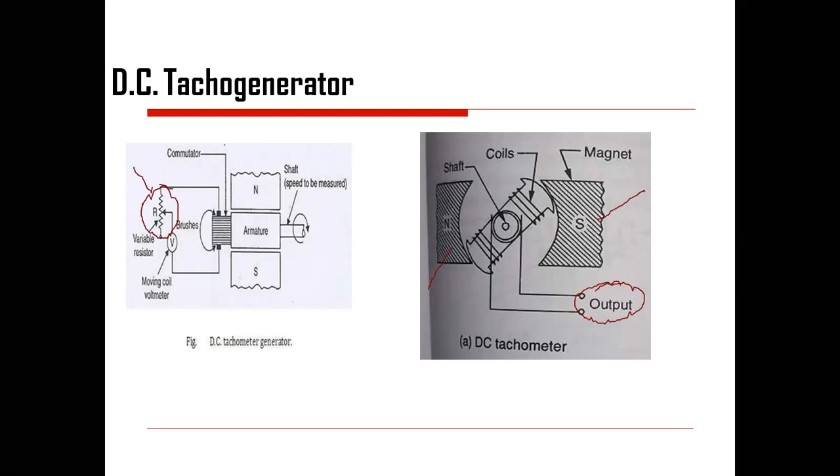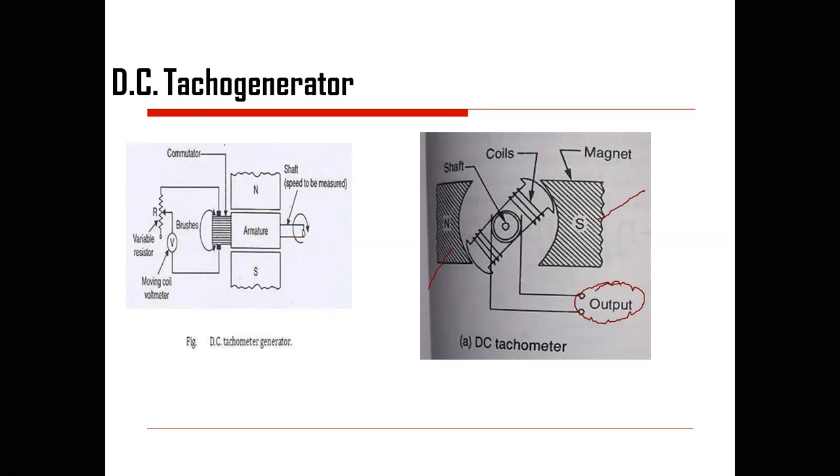This will limit the current. Current I will specify as I. So it is going to limit the current and voltage in the path. Now across the brush, we are trying to measure the resultant output. When this armature is rotating, this is the rotating shaft, continuously rotating, and the armature is connected over here. The armature rotates against the permanent magnet, so it will generate the resultant output in terms of voltage depending upon the speed.